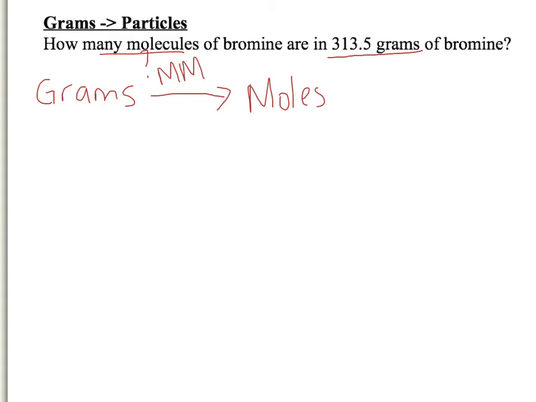So you're going to first convert from grams to moles using the molar mass. Okay, in that situation, we're going to have to divide by the molar mass. And then, when we get to moles, then we can use Avogadro's number to convert it into molecules. And in that step, we're going to have to make sure and multiply by Avogadro's number. So these are the steps that we're going to have to take. So let's start our dimensional analysis chart.